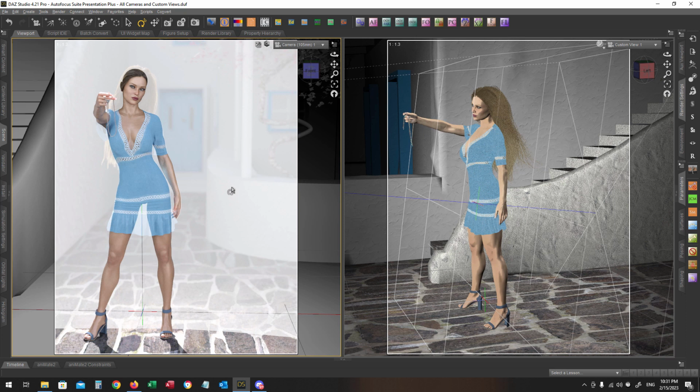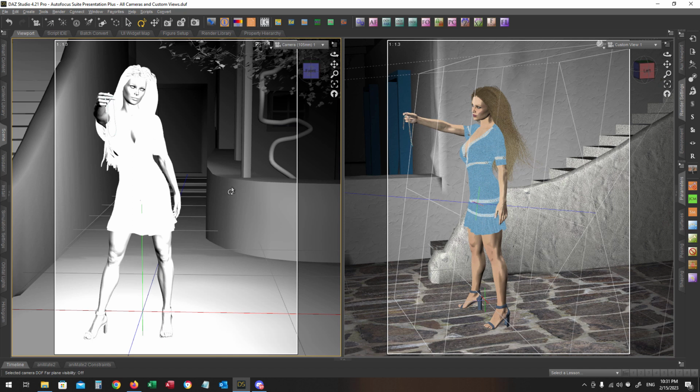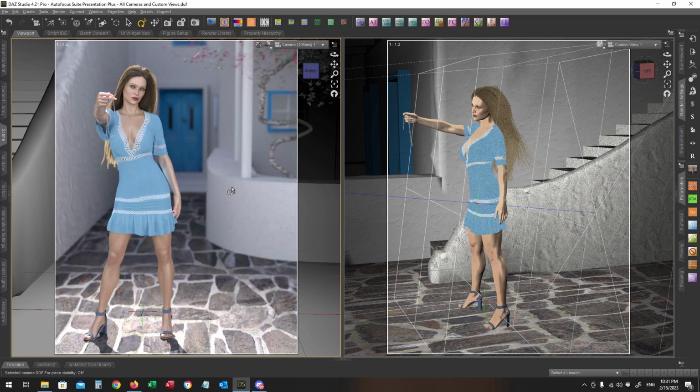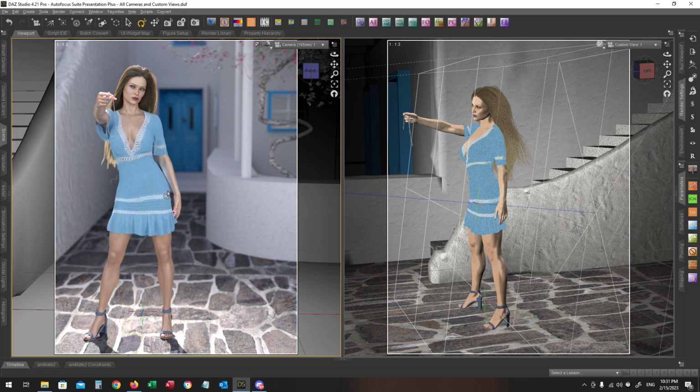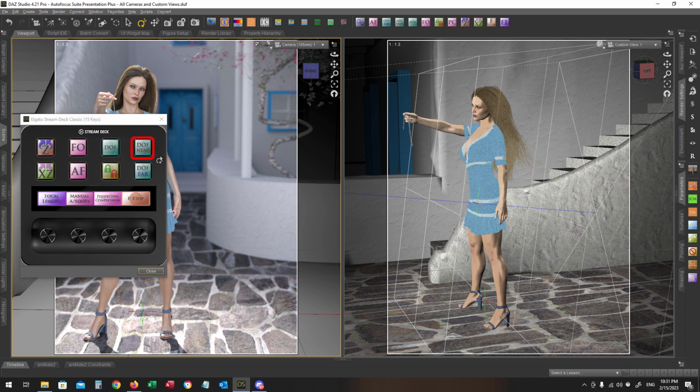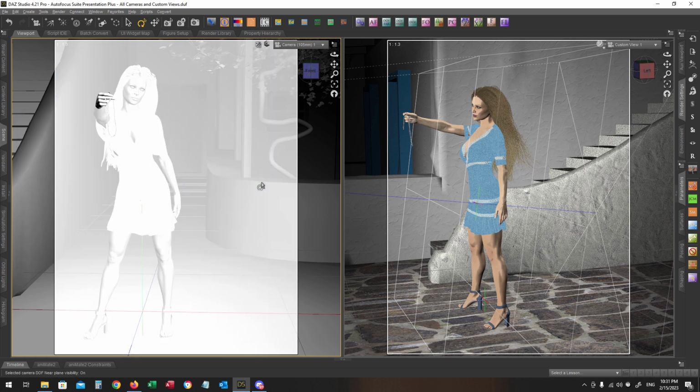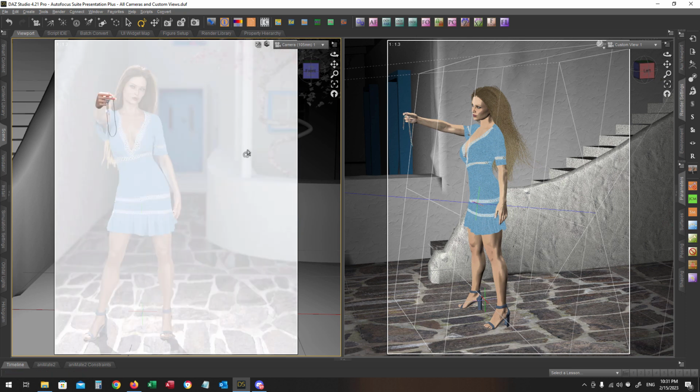Pressing this button again will set this plane visibility off, and now I'm going to press the DOF Near visibility plane button in the second page of my device over here, in order to set the near plane visibility on. The near plane is the plane in front of Lucy, and as you can understand, all the items in front of this white plane will now be blurred in the final render.